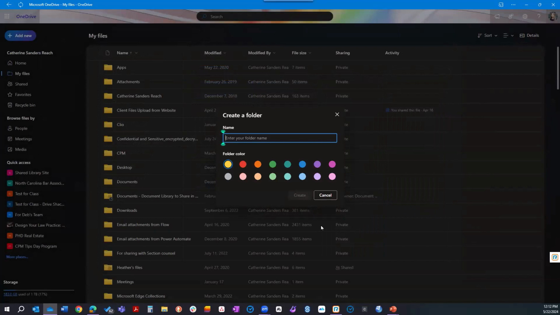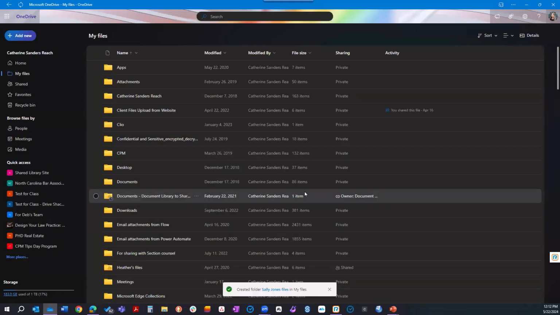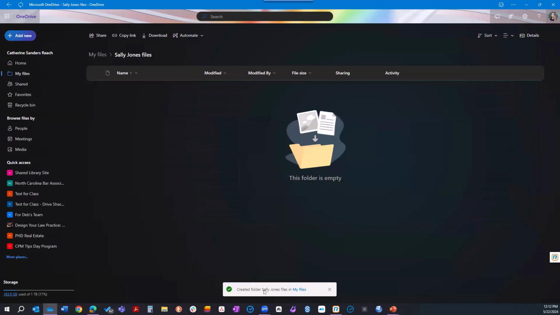Name this, and we'll call this Sally Jones files. So when we go into Sally Jones's files, we can then share them with her by selecting the folder, going into share.